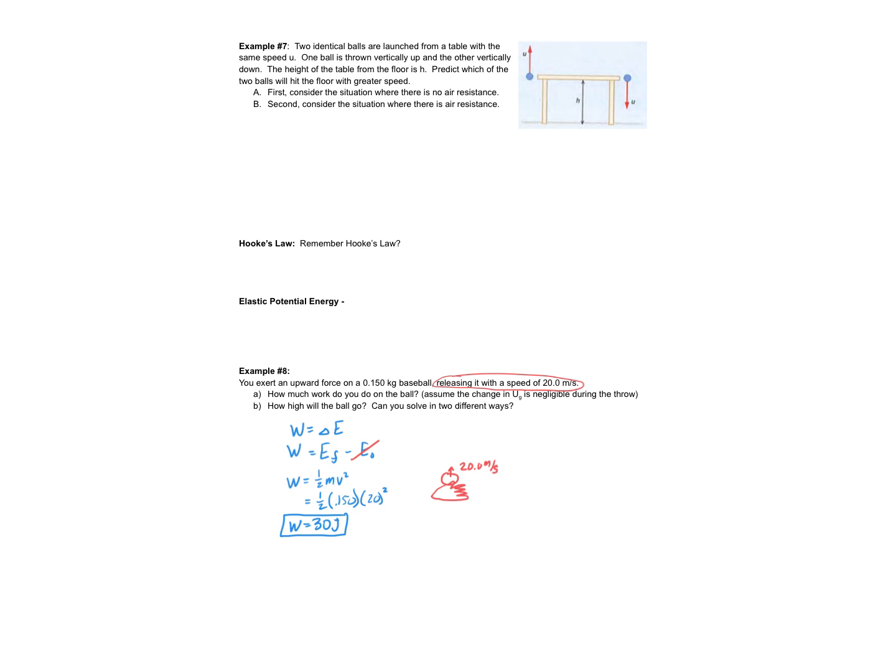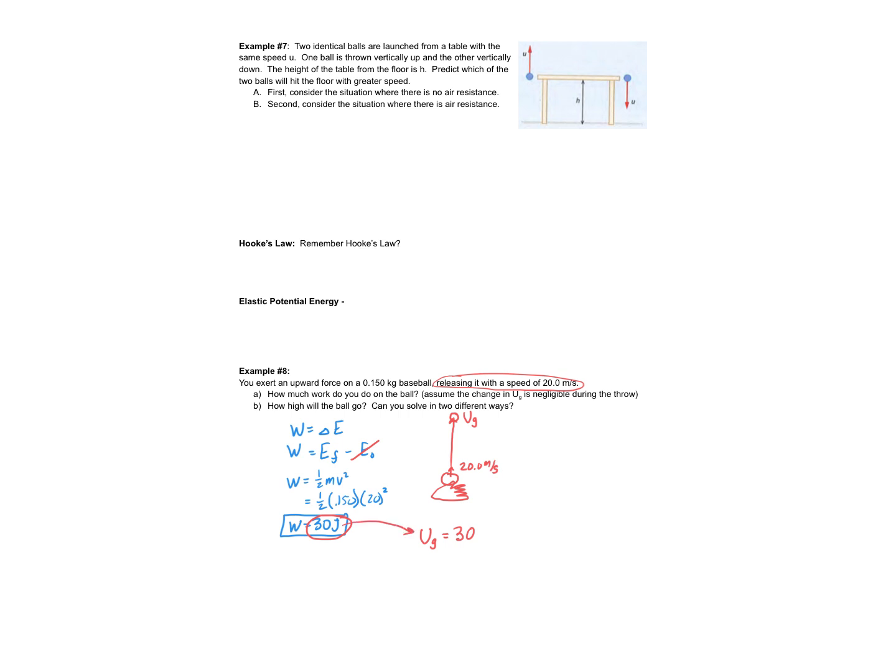The second part of the question then is how high will the ball go? Okay, well, we know that the ball now has 30 joules of energy. As it goes up, it's going to get to its maximum point, and at its maximum point, it will just be gravitational potential energy. So for part B, when will the gravitational potential energy be equal to 30 joules, right? All of this energy is going to turn into gravitational potential.